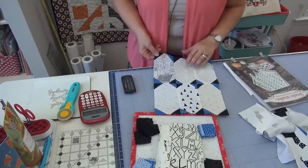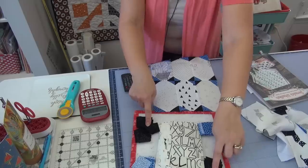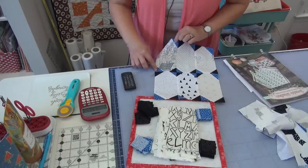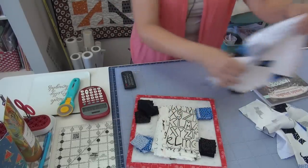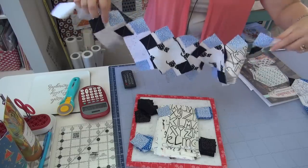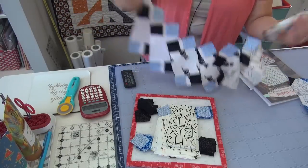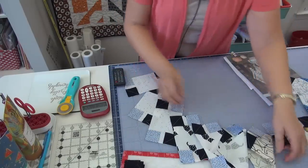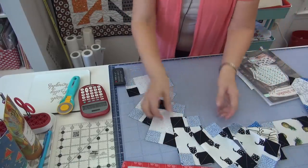So this is how I set up my work block. I am doing a black in these two positions, see, black in these two positions, and then a blue in the other two positions, so blue in these two positions. That way I don't get messed up. And I am chain piecing them. So you can see here that I have done a black corner, and then let me lay it down, I've done a black corner for everybody, then the other black corner. Then I came through and did the blue corner and the other blue corner.